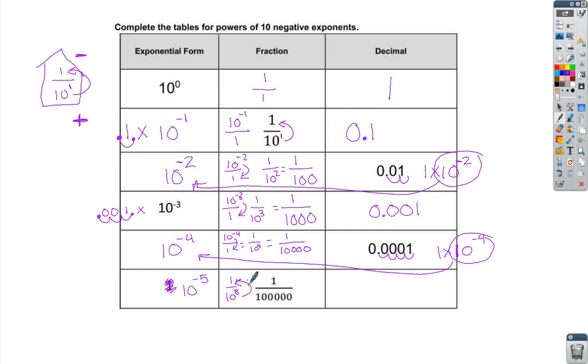Now I need to write this number in decimal form. You can think about it two ways. That negative is going to tell us how many zeros we have, that negative 5. So we need one less than 5, which would be 4. Or we can think about it as 1 times 10 to the negative 5th power. Our decimal's here, move it 5 spaces to the left, so 1, 2, 3, 4, 5. Fill in your zeros. Our answer will be 0.00001. And you can see there's 4 zeros after the decimal. That's 1 less than our exponent. And that is how you do powers of 10.